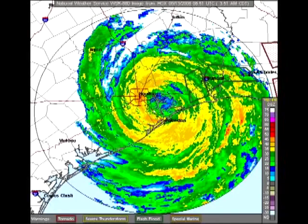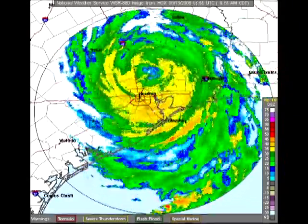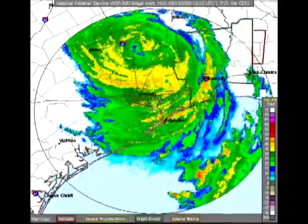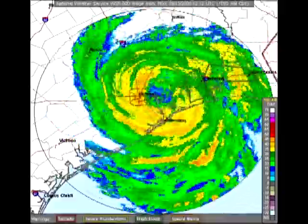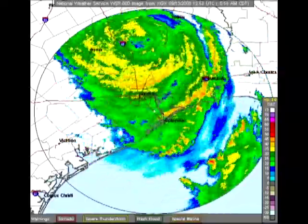The western eye wall was now directly over Houston. Notice the red and yellows denoting very intense rain and wind. A peak wind gust of 92 miles per hour was recorded at William Hobby Airport as Ike moved inland at 10 miles an hour. Chris's parking garage didn't flood very much. He was further east than we were and on higher ground, so he was out early filming at first light.